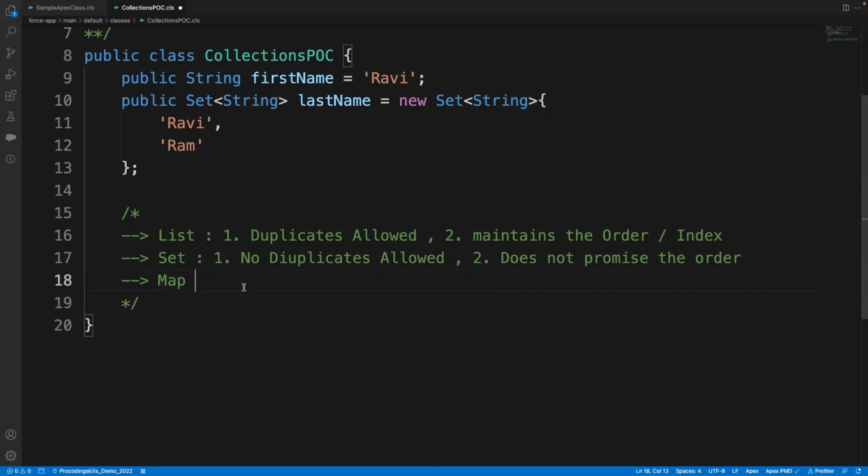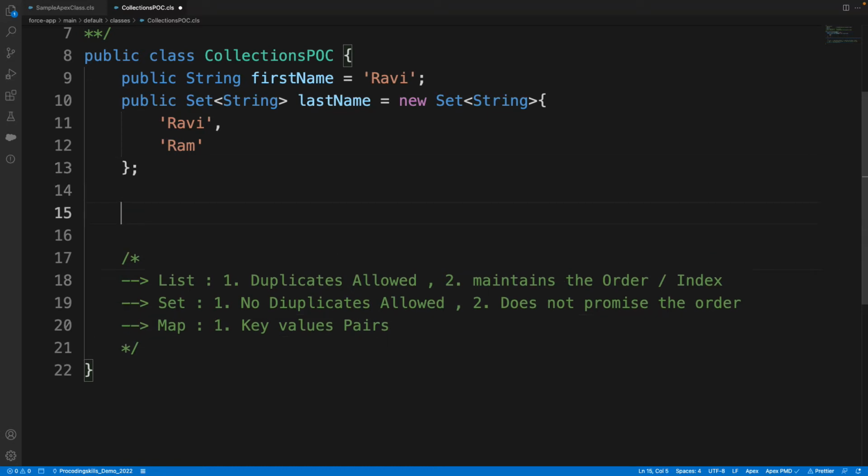And here we have a concept called map. This is called key value pairs. Values can be duplicated, keys cannot be duplicated.